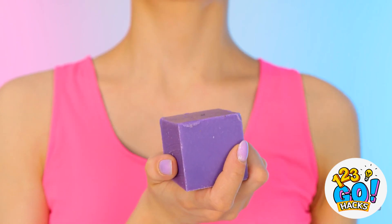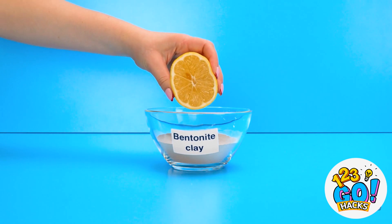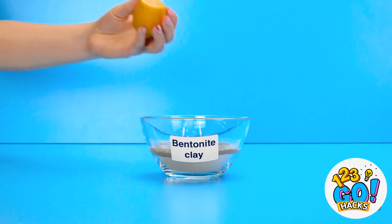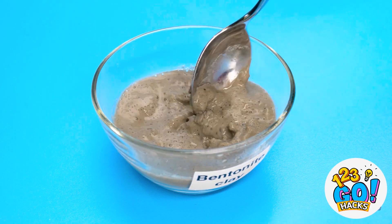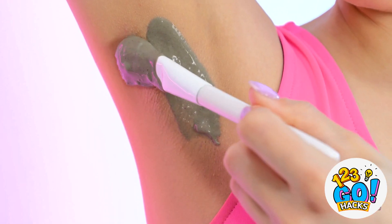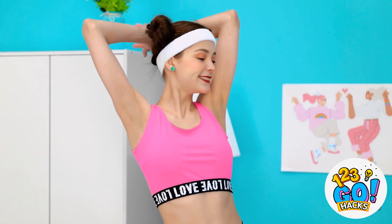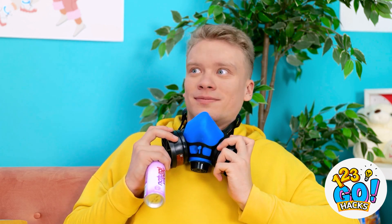I know! Start with this exfoliating sponge and some water, now some soap — rub the sponge onto the soap. Get scrubbing! Next, take some clay and add lemon juice. Give it a mix. Once the clay is smooth, it's time to get to work. Spread onto the underarms with a brush! Let it dry — it's an interesting look! Then use the sponge to clean it off. Smellin' fresh! Ready to get back to it? Stay back — I'm armed with air freshener! I'm fine, see? I believe you. Let's do this!